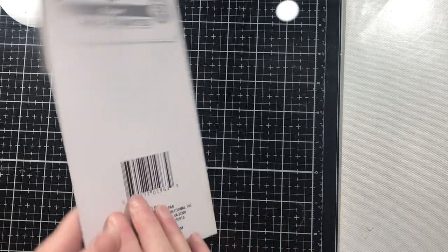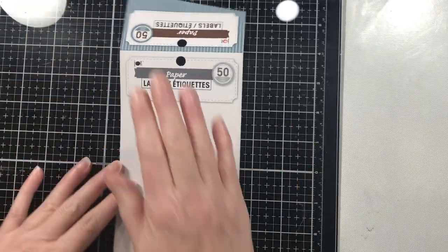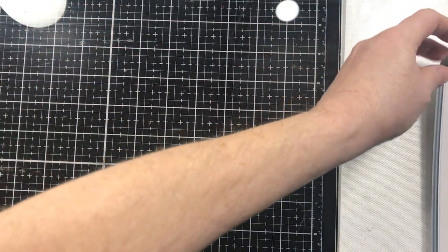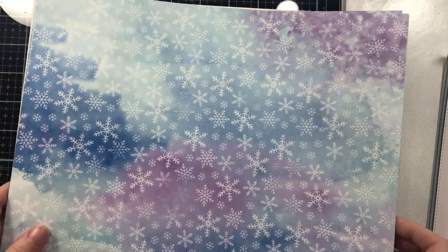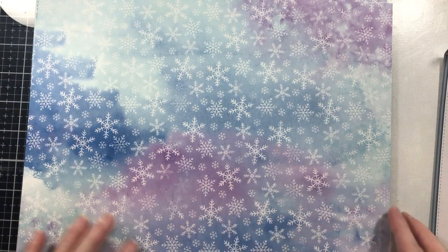So this is what we're going to play with today. I like it because we're going to wind up covering the back, since that's going to be our writing space. I also wanted to tell you I did figure out what paper I want to use for my blue journal — and because I'm using the Gail Agostinelli spotlight videos for my January journal, this fits. It's called Stampin' Up Snowflake Splendor.